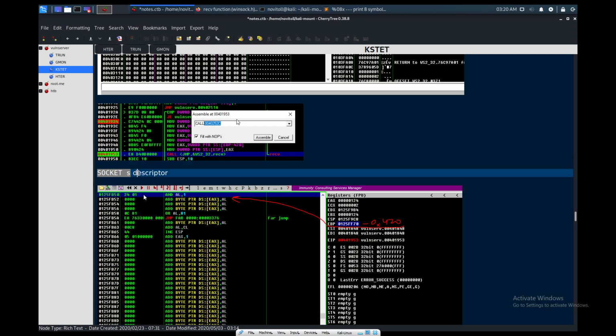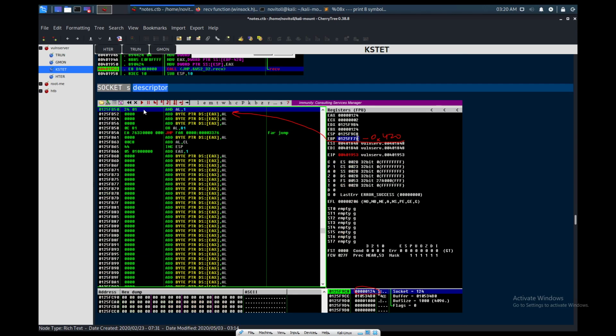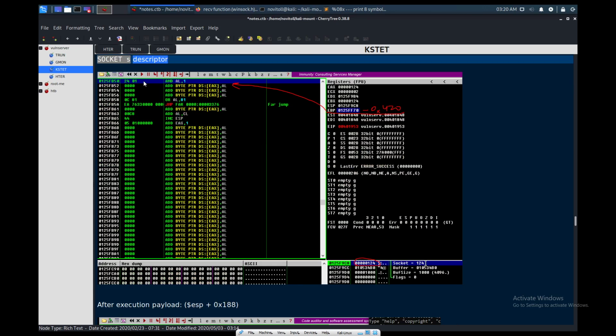We found our descriptor, which is here, 124. We found the descriptor where it is here, 00401934. So this is where this 124 was actually placed.